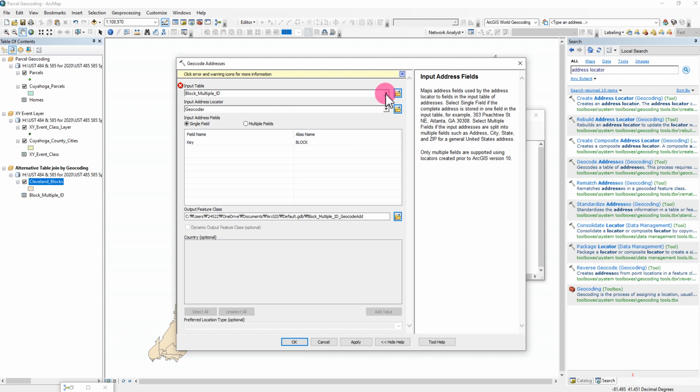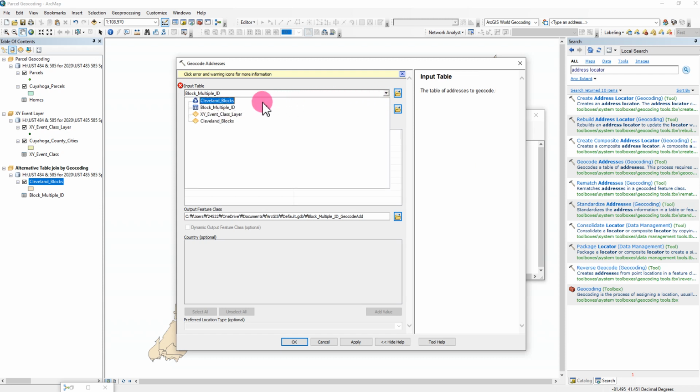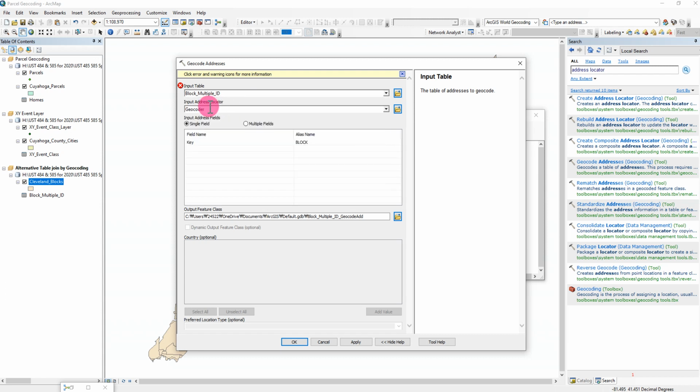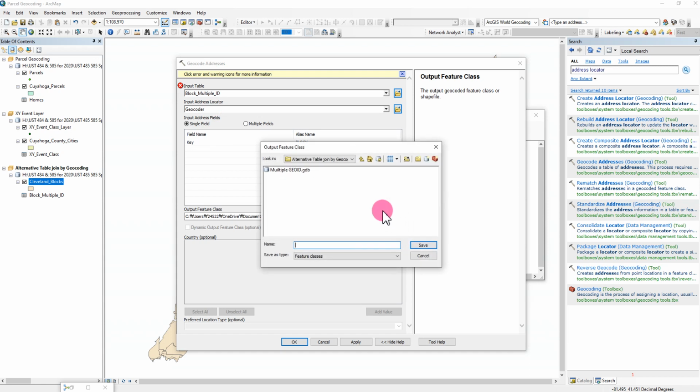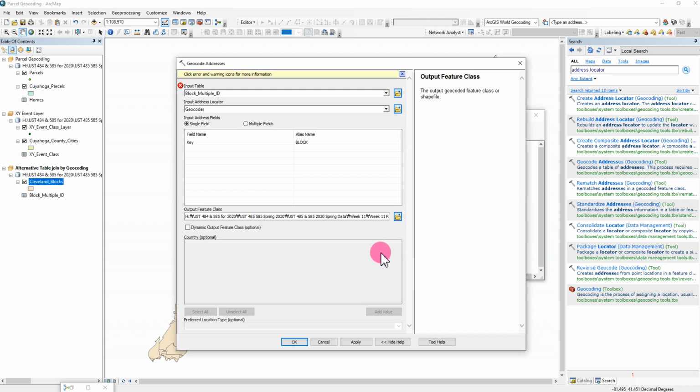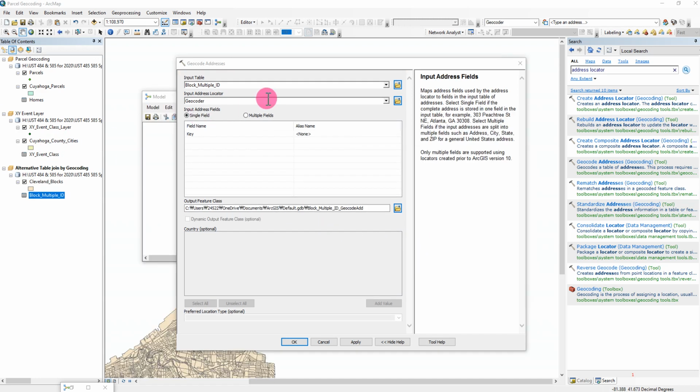Okay, I don't know why this is happening now. This one, geocoder. Let me try this. Parcels again. Okay, so I got rid of the error sign.